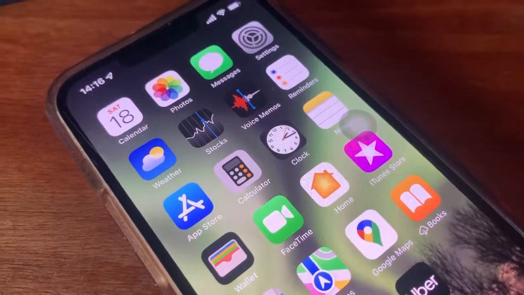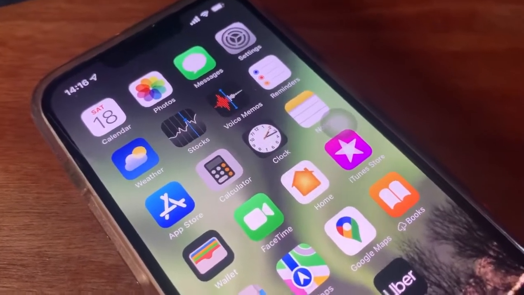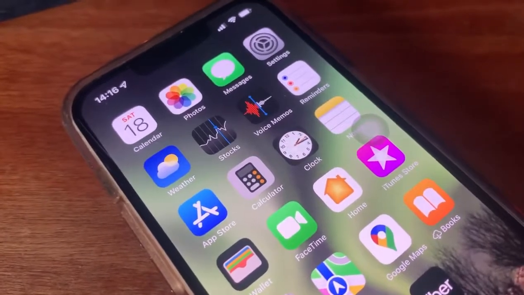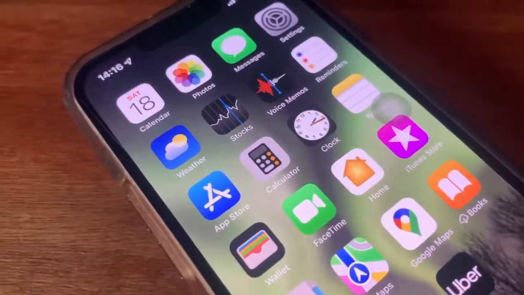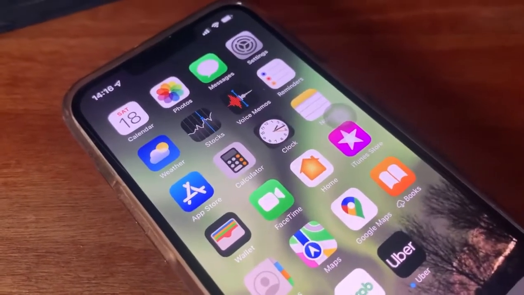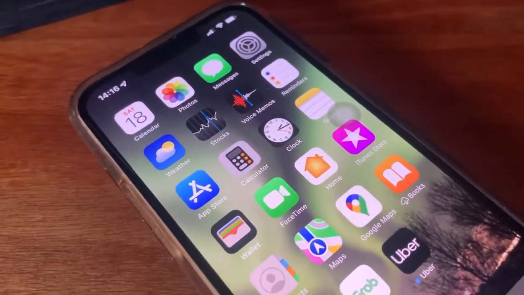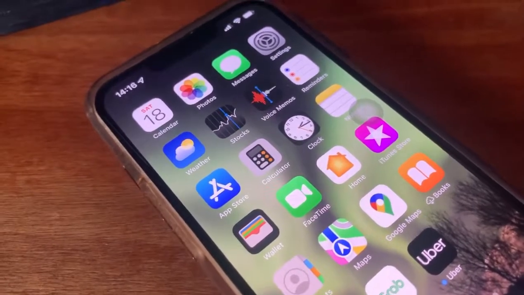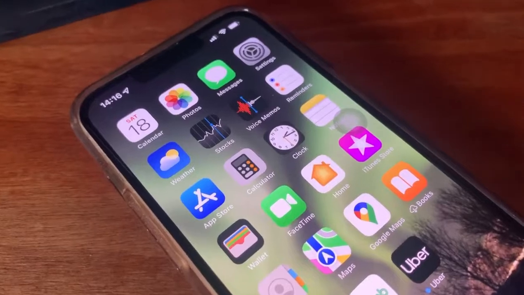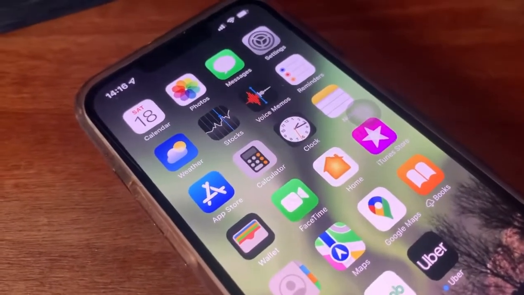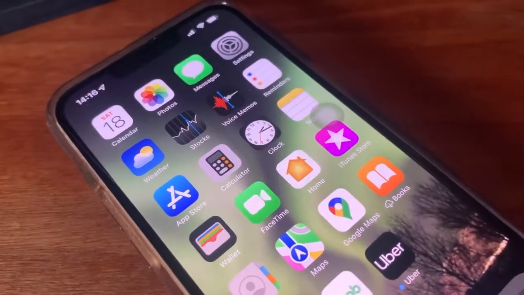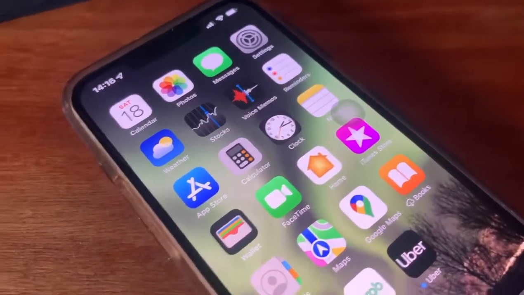Some of you have asked, is it available on other phones? I think there's probably something similar for Android models, but I'm not an Android user, so I don't really know. But this feature is not limited to the newer iPhone models like iPhone 13, 13 Pro. As long as you have iOS 14, you will have this feature. So I have this on my iPhone XR and my older iPhone 7 as well. I just double checked just now to confirm that my iPhone 7 also has this play memory feature.